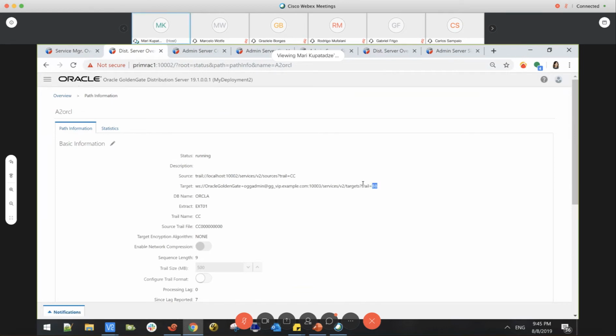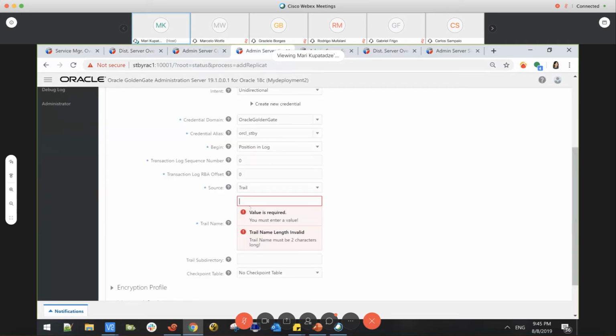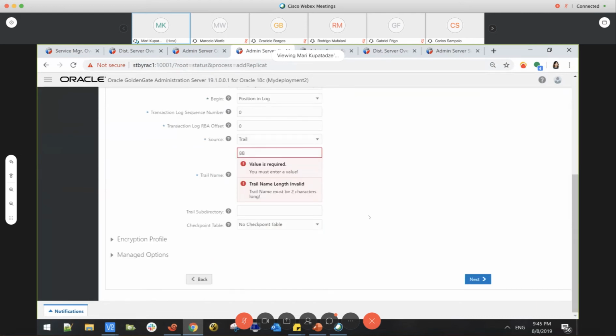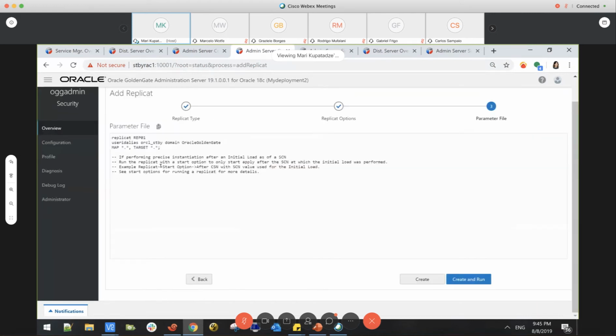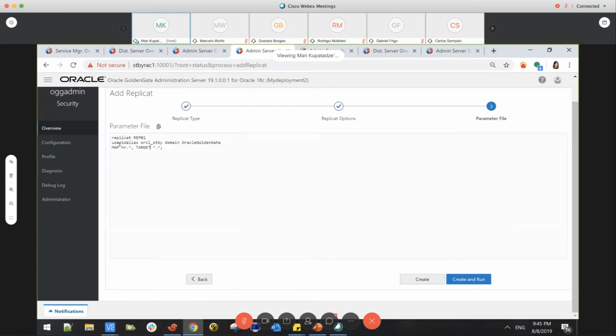So on the target, it will be BB. So the trail file name starts with BB. Here we indicate BB, next. So we map the HR schema, not necessary to map everything, the HR schema to the HR schema. So HR tables from the source will be the same on the target.